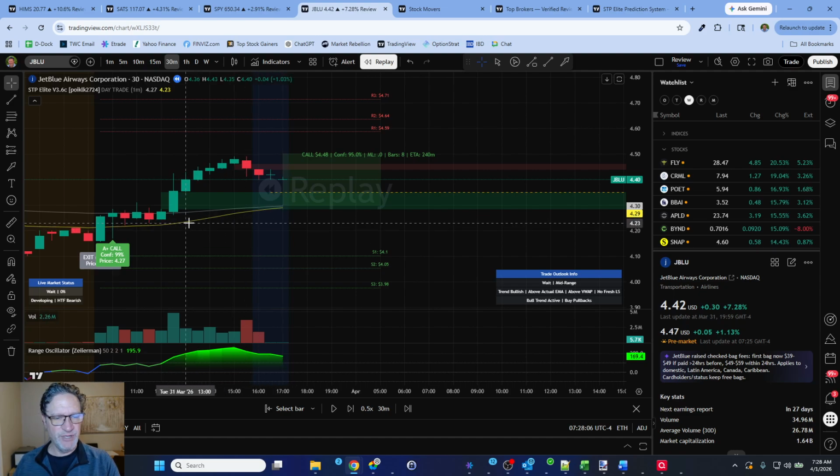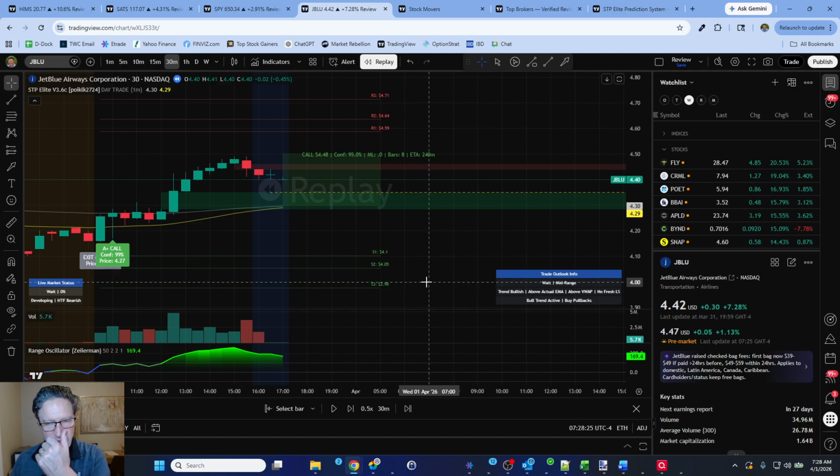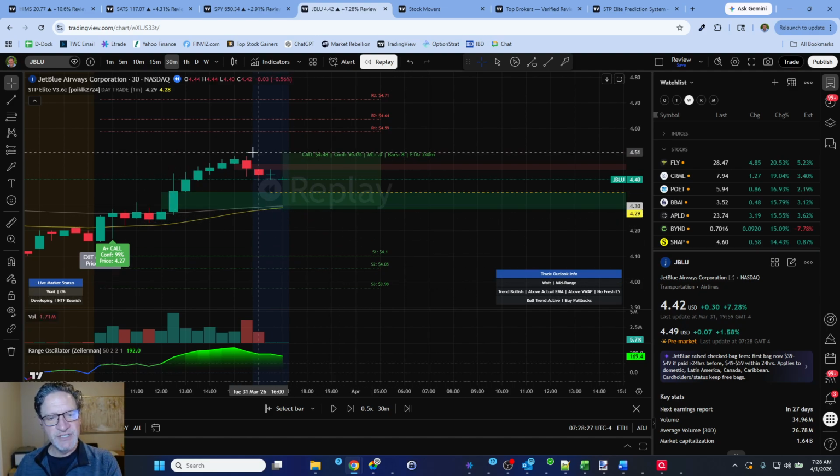Maybe, because you know what I'm seeing here, I have my oscillator as a guide, but I see some sellers stepping in, the oscillator is shifting down. We drop below a bearish fair value gap. We might not get support until VWAP or the bullish fair value gap here. We're into the evening again with the news and the media and all that. This could potentially go back down. You might exit, you might stay in. It's up to you how far you want to take this and what you bought.